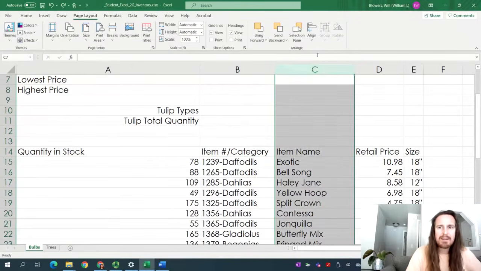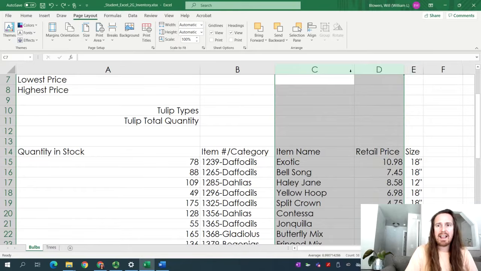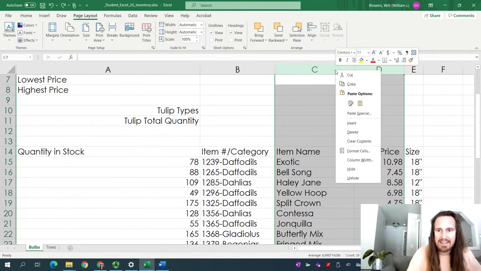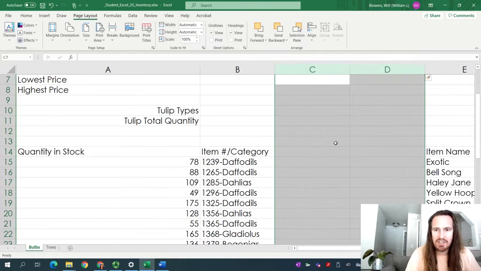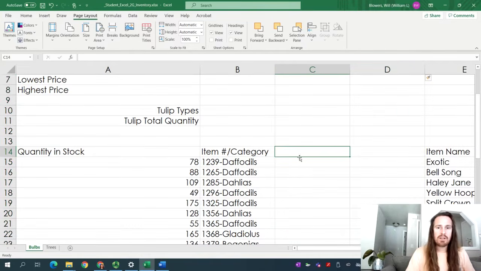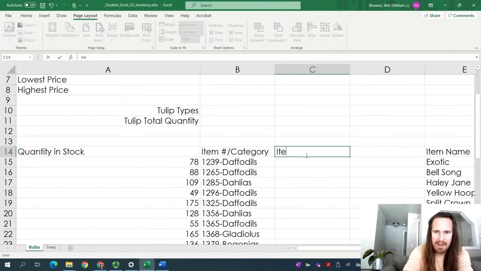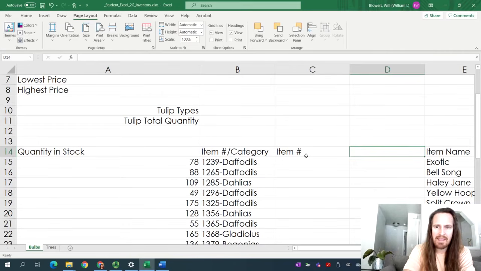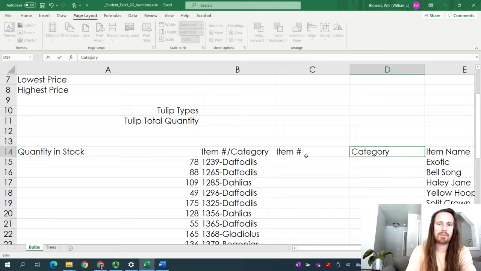So at the top, select C, hold Shift, and click on D. In the column heading area here, using this cursor, right click and select Insert. Then in C14, type Item Number, tab, and then in D14, type Category.